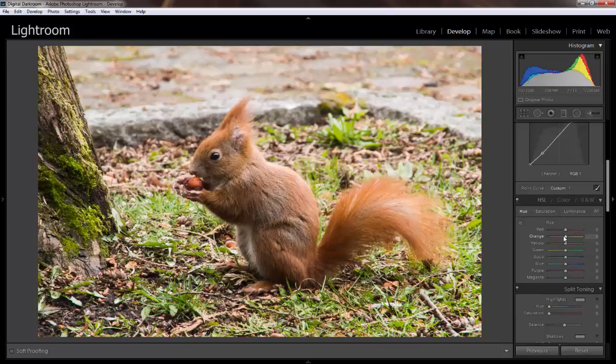Hue actually changes the color tone and will shift it in one direction or another. So we have a red squirrel, but if we want it to seem a lot more red, we can move it slightly towards the reddish side. But you have to remember that all those orange tones are going to be changed as well. And the same with green. I tend to do this with green a bit. I like to have a slightly greener green, but a yellow green.